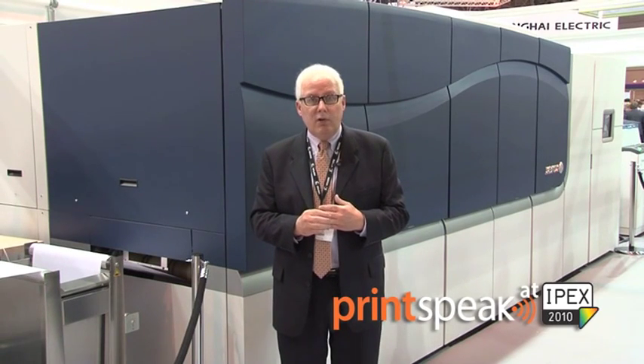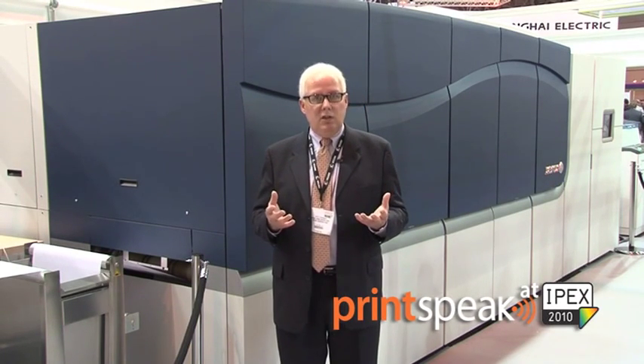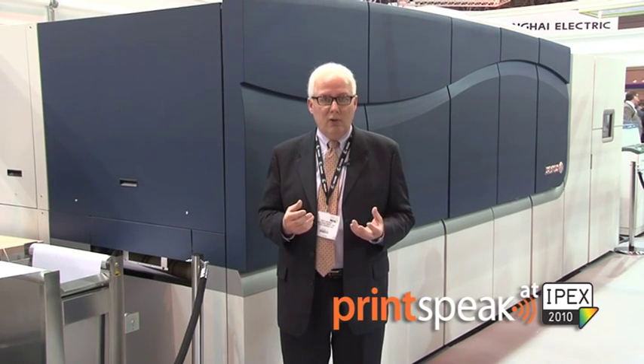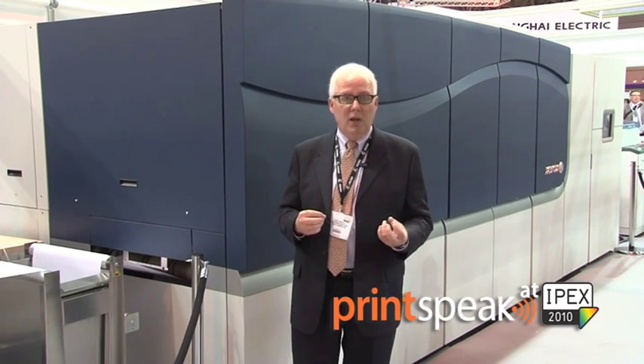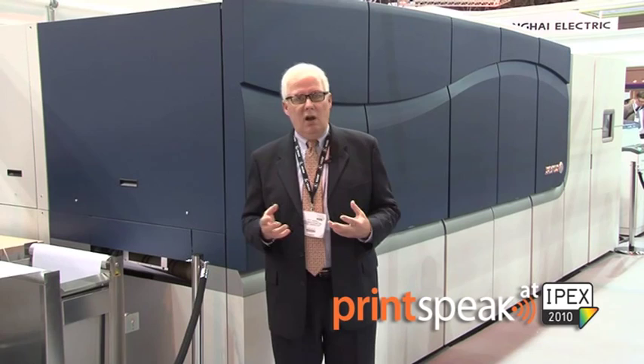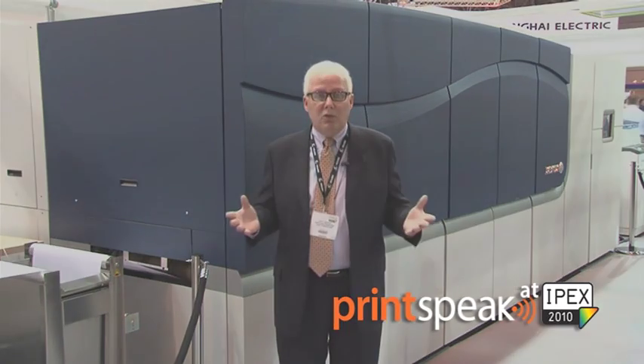Just within the past few weeks, we're very excited that we have received certification from the INGADAY organization that our print process and resin-based inks are certified as good de-inkable — so it is recyclable for white office paper. This combination of being able to use recycled paper, low-cost, low-grade offset papers means that all of the application samples we are printing today are using a 75 GSM offset stock with no special treatments or coatings.